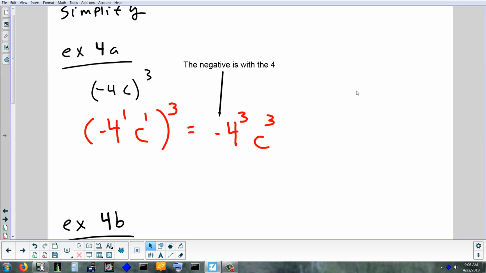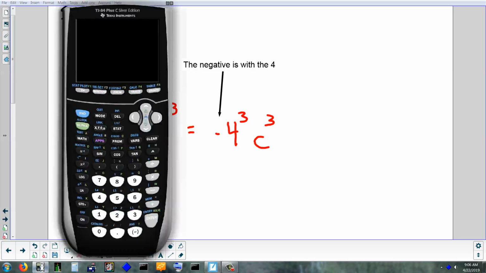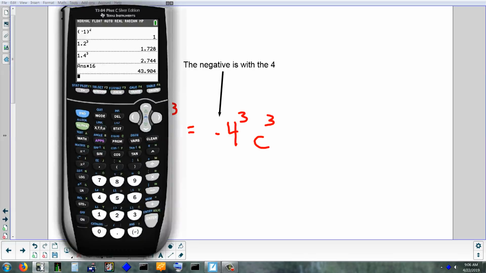Like Mr. Hager said, it's fine. You can use a calculator for this. But you can't type it in the way it's written. What would you have to do? We talked about that in the warm-up. Well, actually, it's right on the board, right there, right on the calculator. The caret. We talked about it right there.